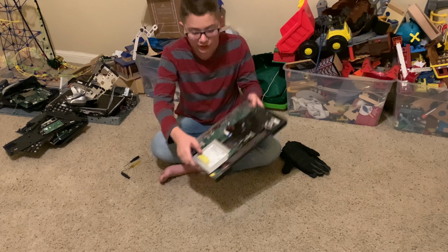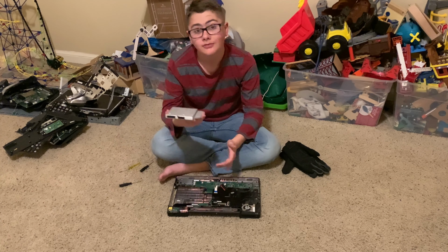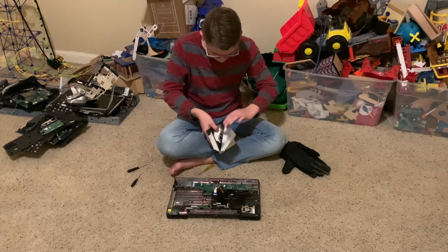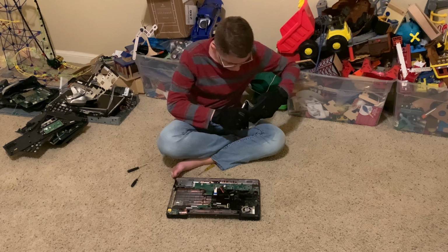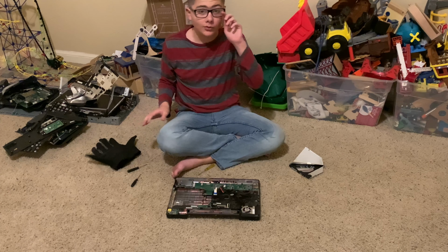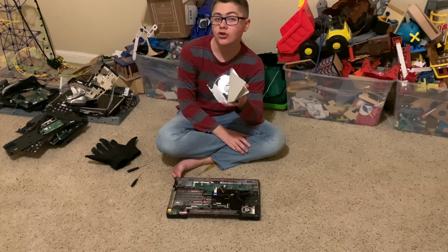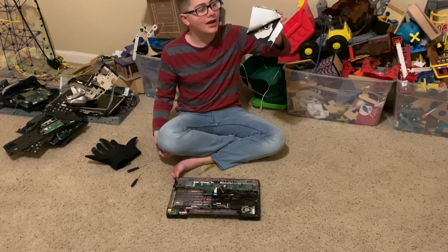And then this piece right here will be the CD player. So let's take a look at that first. Oh, just slides right out. Okay, so unfortunately, there are some mini screws on this CD player that I can't get to come out because I don't have a screwdriver for them. But we can see a little bit of the inside by just peeling back the cover.